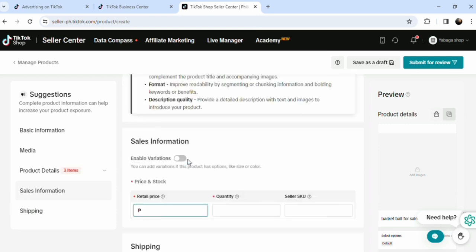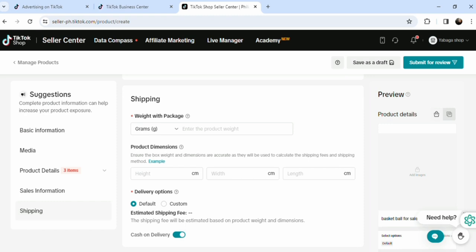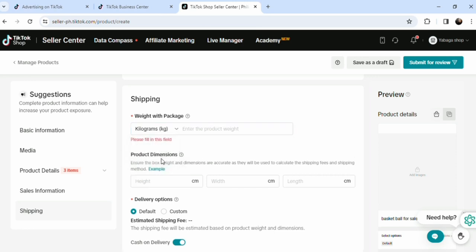You can just put it here, the price, the product, the quantity, how many balls do you have in stock here. Just go down, and now how much does it weigh? Let's go to kilograms.